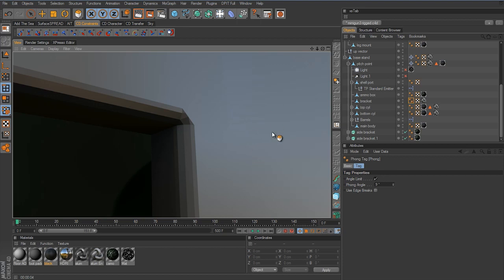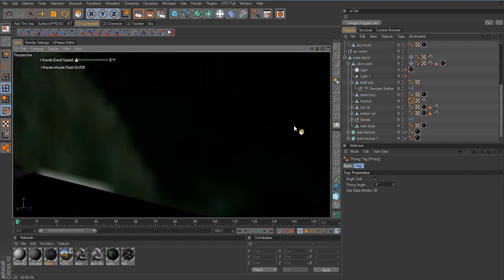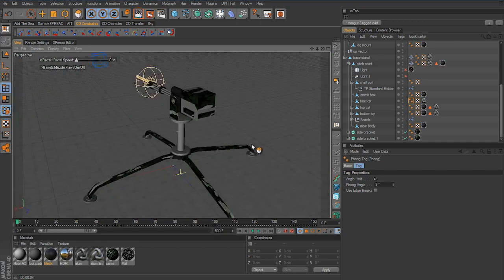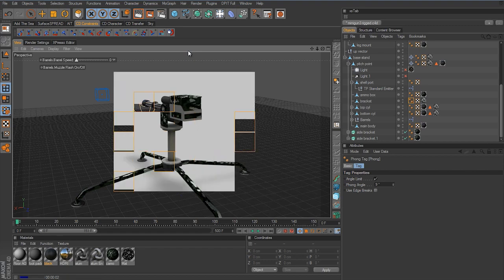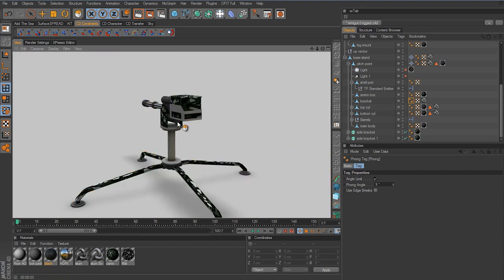So now this is where we need to make up our mind on what we want to do. Do we want to have these type of edges? And if we do, is the camera going to be getting in close enough to see them? Well, I can tell you that in this animation, the camera is going to be located back here somewhere watching the wall get destroyed. So if we were to preview this, those lines are not really going to be seen and the attention is not going to be drawn to them. So I really don't see an issue with this.